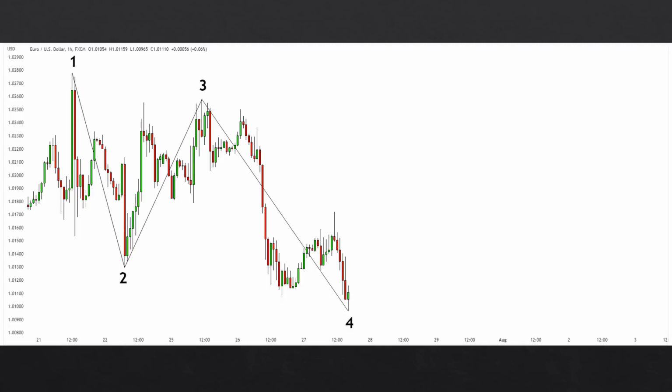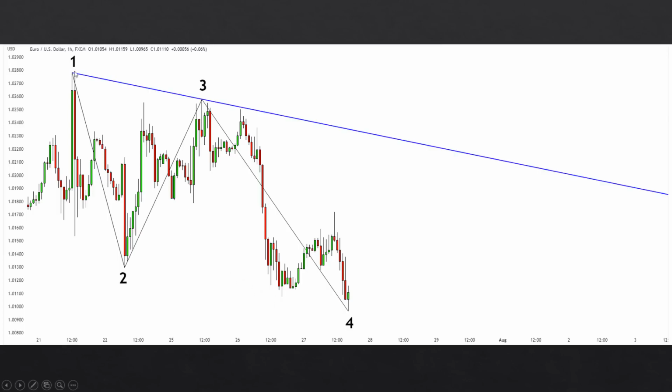The way we would do this in a situation like this is to create a line connecting points 1 and 3, which will generate a line with a specific angle, and then duplicate this angle to the low in between the two highs that generated the angle in the first place. Notice that I'm using the simplest kind of channel in here, meaning that I'm using only real grounding positions. One detail that emerges here is the shy frequency undershoot in the lower channel line. The original lower channel line is already good enough to project the low number 4, but the undershoot line explains the lower shadow of the current fractal candle.